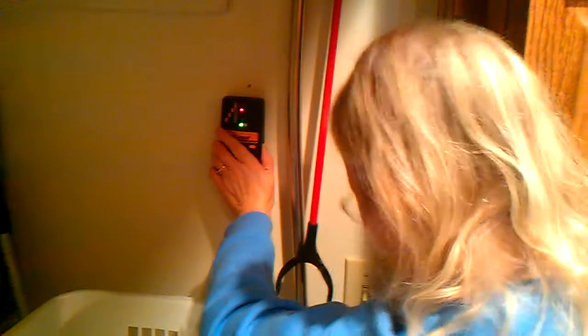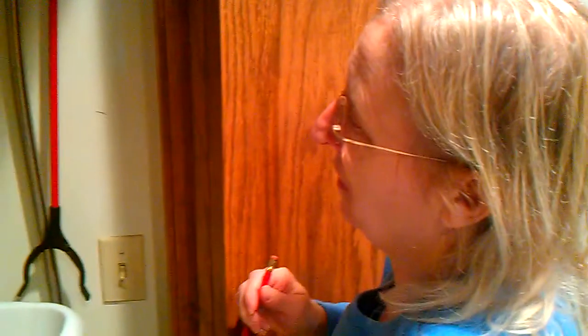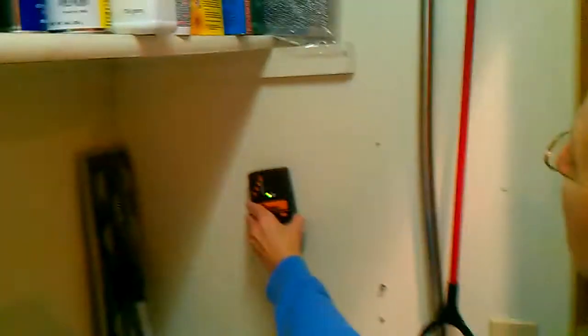So how goes the stud finding? Probably right here. Those pencil marks. You see all these? I didn't do them. They were there before. Yeah. I wonder which one was the last one.